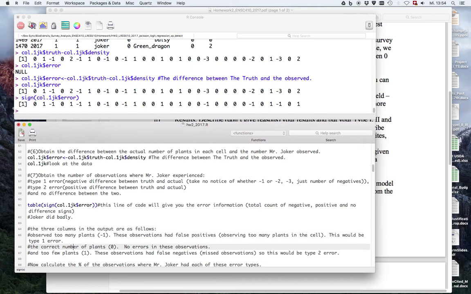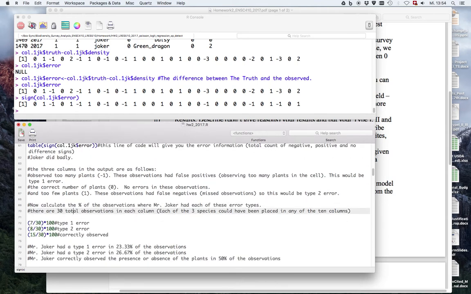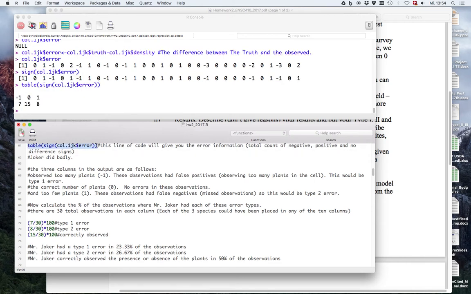So now we can move on, and we can run the table, and we can now calculate a table of this. So there was a total of 7 -1, so 7 plots we were short, or 7 type 1 errors.